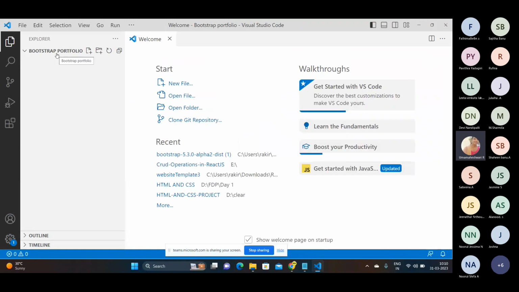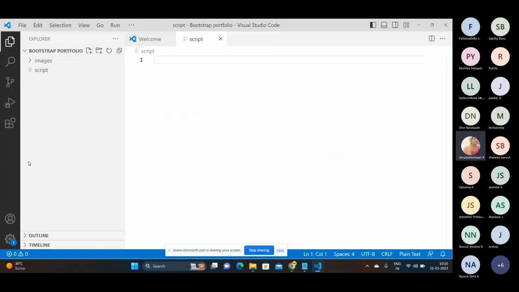Whenever you are creating some projects, you should know what folders you are going to handle. So the folders I'm going to handle: first, I need an images folder, and then I need to create a script folder, and that's it. So let me create one folder here, images. For images, I'll be having a different folder. And after this, for script, I need one more folder. And for index and CSS, I'll be saving them in this file.